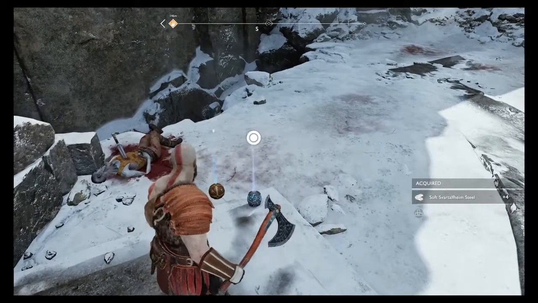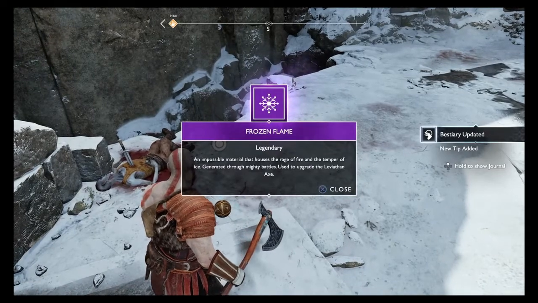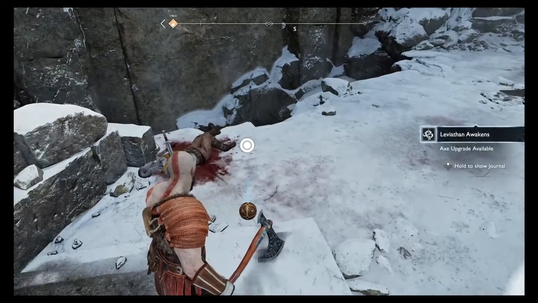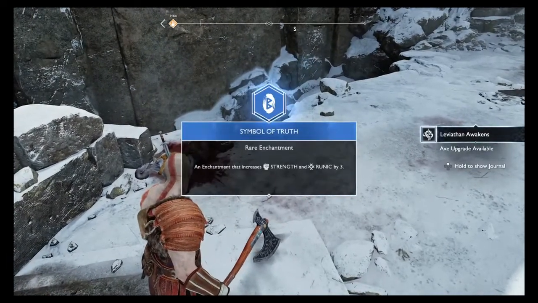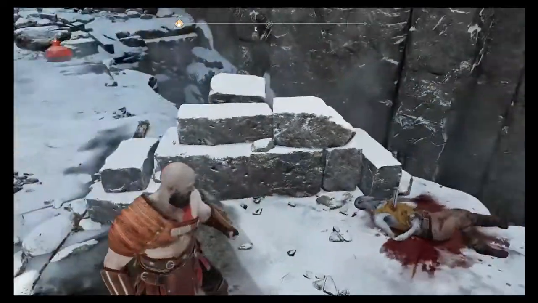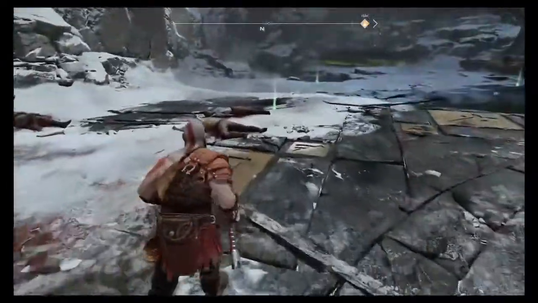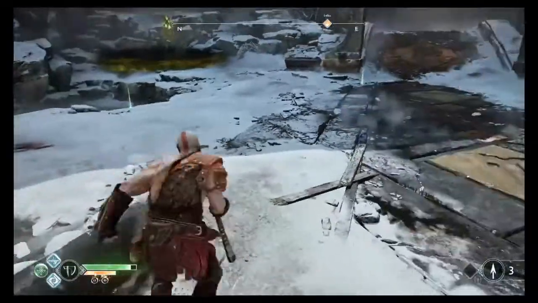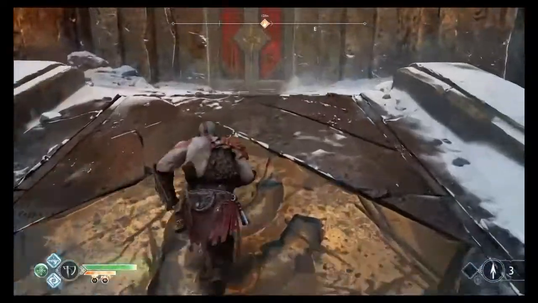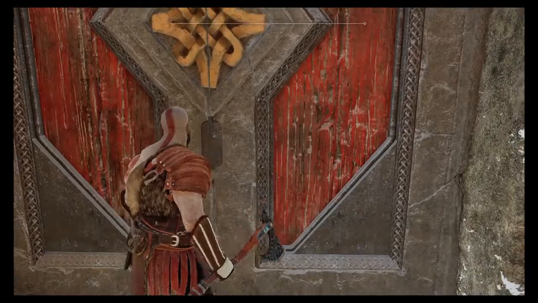Soft steel. Whatever. Ooh, frozen flame! Hell yeah! Can upgrade my axe. A rune of truth. All right. Gotta heal all that I can. I thought it was gonna be a troll, not an ogre.